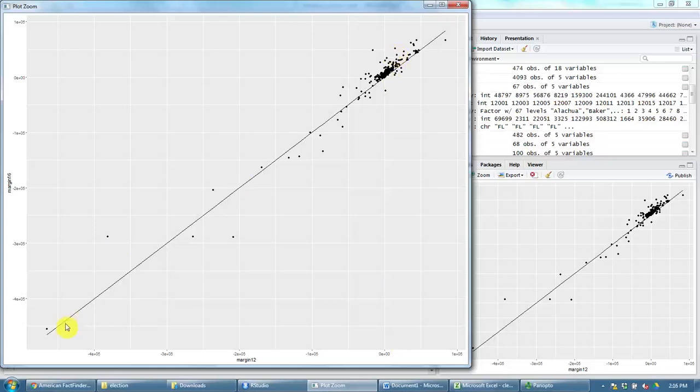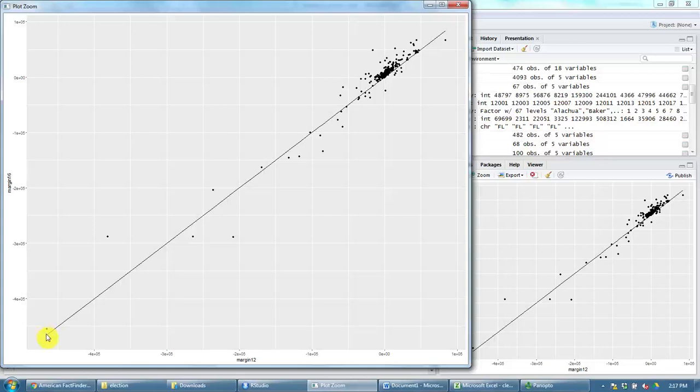In contrast, look at this big county that Obama won by a big margin, and Trump lost by about the same margin.